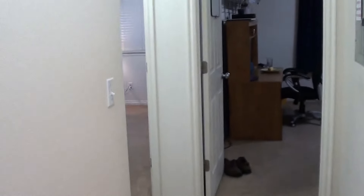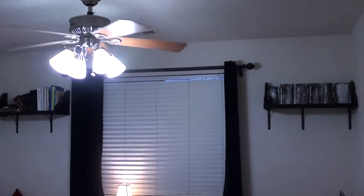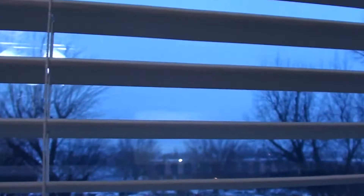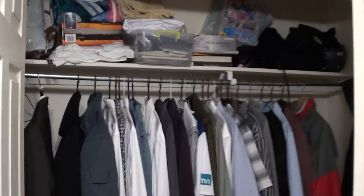We'll head down the hall - there are going to be three bedrooms, two on this side and one on the opposite side. Right here you can see they've got ceiling fans, which is nice. These are nice big bedrooms - for a private room, this is about as big as you get. There's a shot of the desk and dresser, with two-inch blinds. You can have great views looking out in that direction. Going around this side, there's a nice big closet especially for guys - you can see how much space is in this closet, with a shelf on top, giving them tons of room.